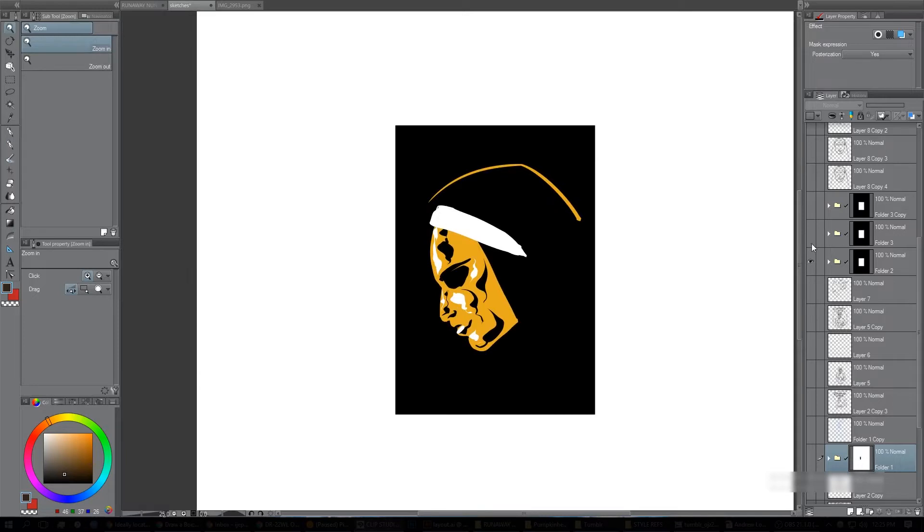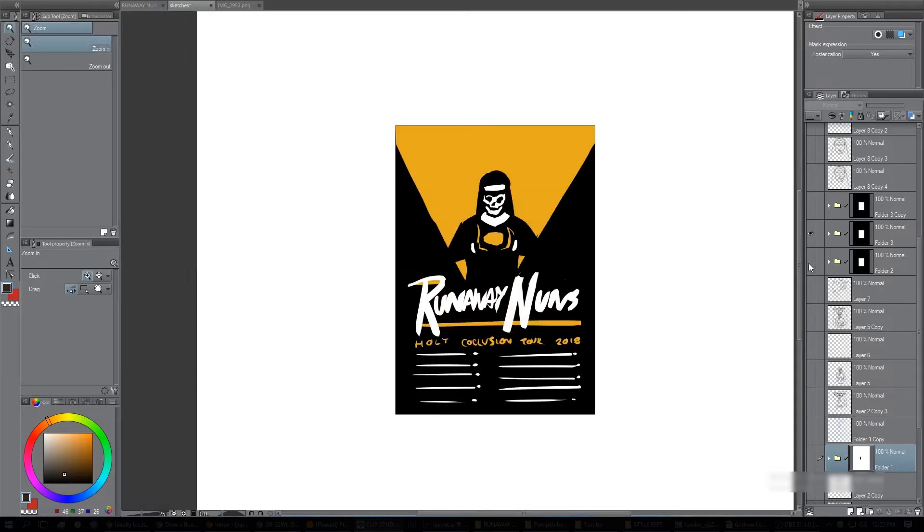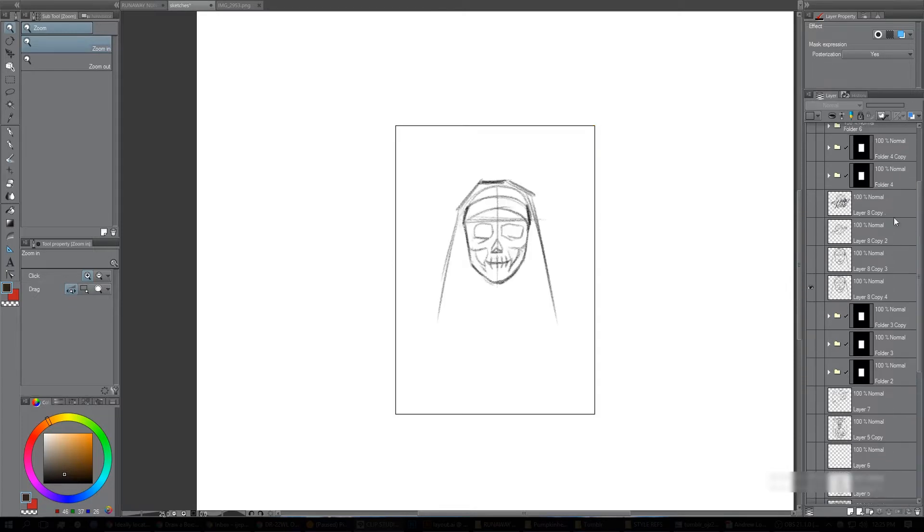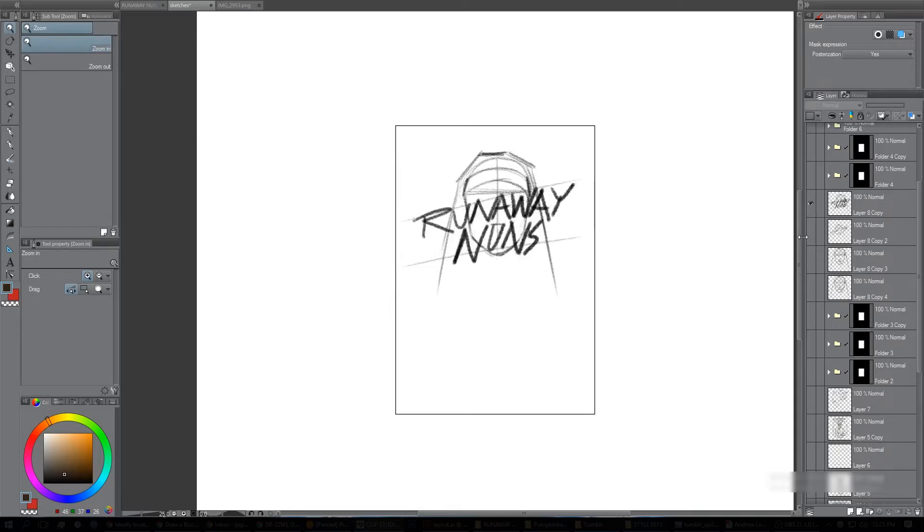So I did that for a bit — there's a golden nun, there's the skeleton in the back again holding some gold, just trying a different composition with the same idea. Messing around — what if it's a face instead? That was kind of like a Netflix documentary used a similar thing, so I was like, no, that's a terrible idea.